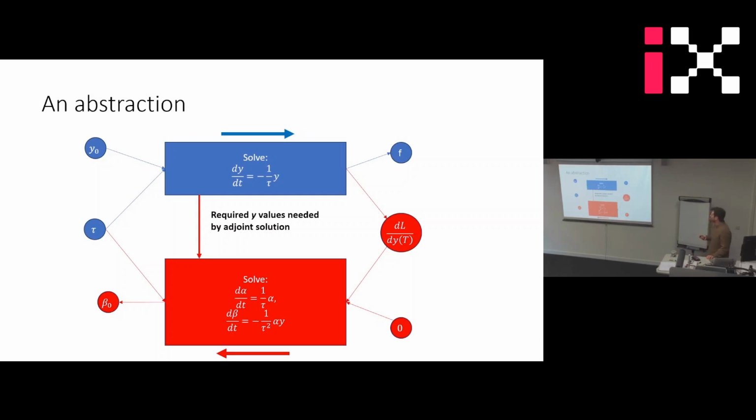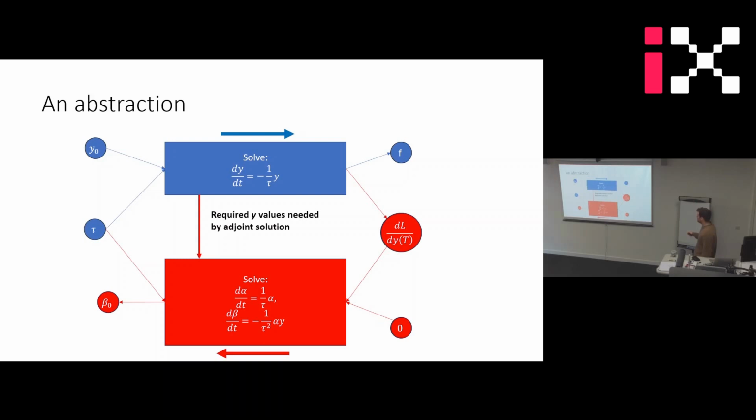Okay, so rather than having that spider's web showing up every time we want to talk about this, this is the abstraction of it. We have initial conditions, we have parameters, and we have the gradients we want to know. We need to compute the forward problem first in order to get the value of the loss function, then we get gradients of that and solve backwards in time. So this whole process is a cycle that goes round and round.